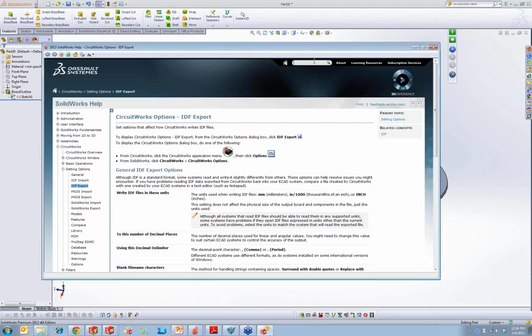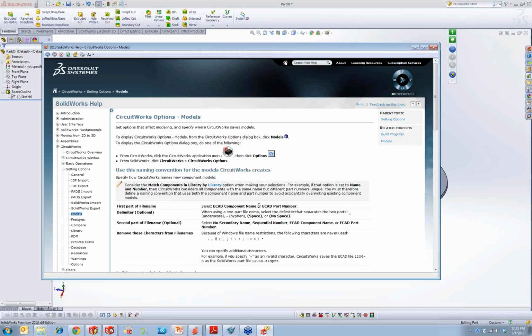And I do want to find that item in the help under CircuitWorks here to show you the names of the features that are required.